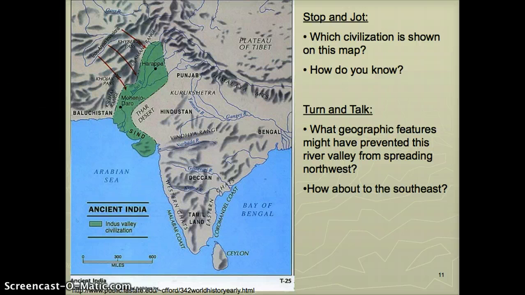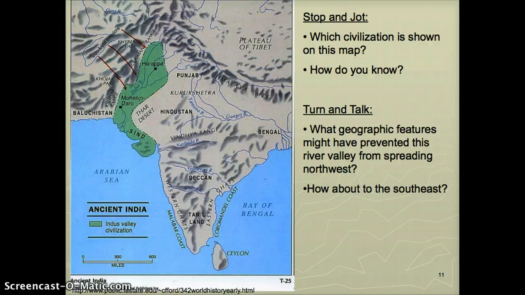Okay, we're back, and I think we've probably figured out this is ancient India, the Indus River Valley civilization, as noted by the key down here. On the geographic features, hopefully you noted that we have a mountain range here that's going to prevent the Indus River Valley region from going to the northwest. And what was down here? None other than a desert. So a desert's going to block this civilization from going this way. That is why the Indus River Valley civilization was concentrated into this Indus River Valley right here.